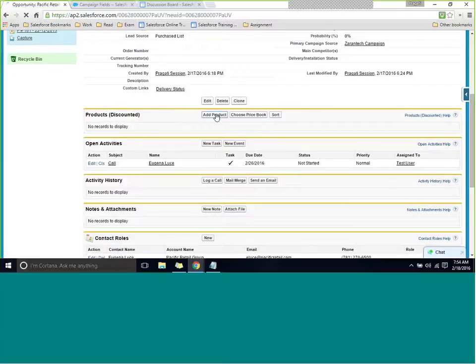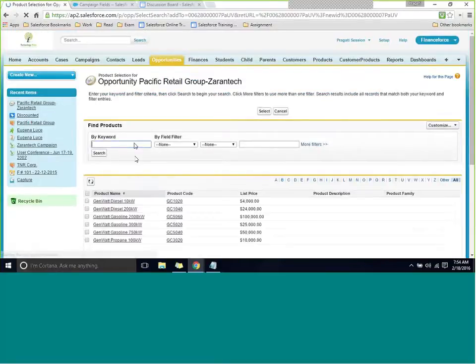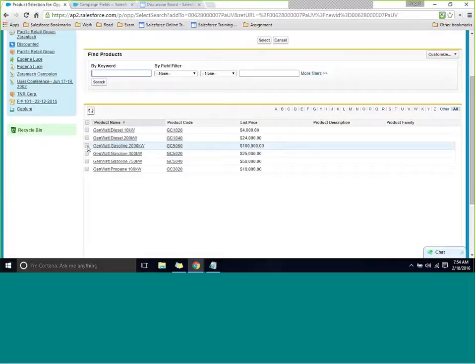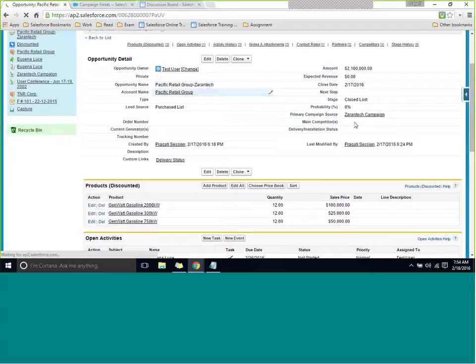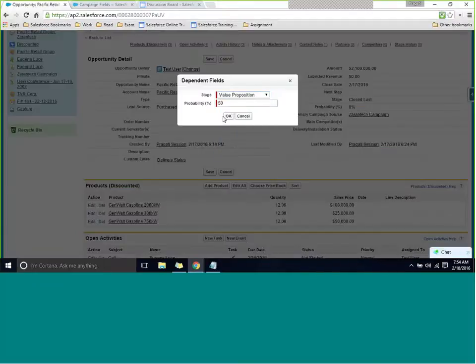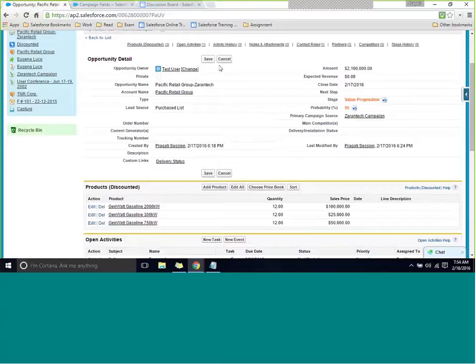And if you want to add products, you can only add those which are part of the discounted price book. So this is my product. I want to select it and add the quantity. And if you notice, only the price that I had specified is what is added here. You can save, and you can notice that accordingly all the prices are calculated. Let me change this page. With this, your amount will also be reflected accordingly.